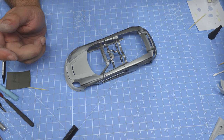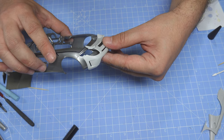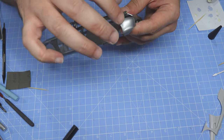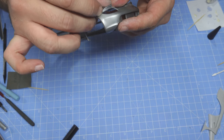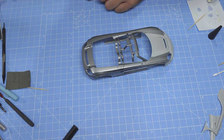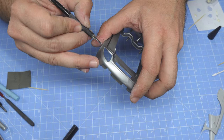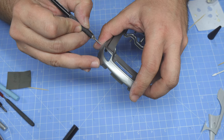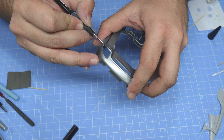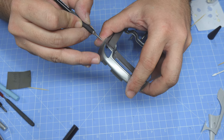So now let's continue. Let's do the rear section. Fast motion of how to remove it, very easy from here and also from here. We will leave it to cure, we will focus on this area, and we will start again with a scriber, an engraver by Tamiya, and take the material out slowly, and you enjoy the music, guys.